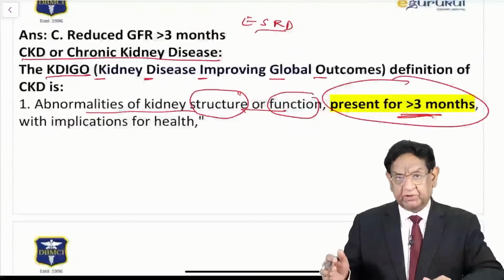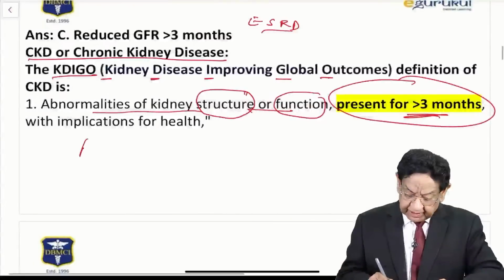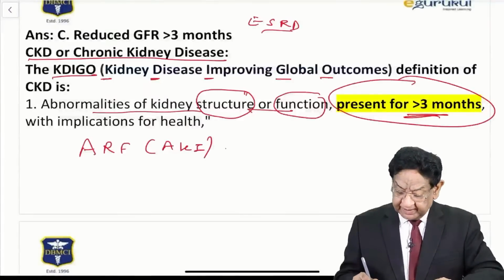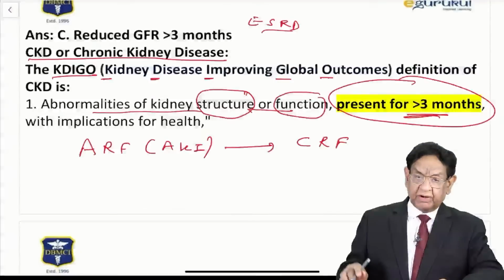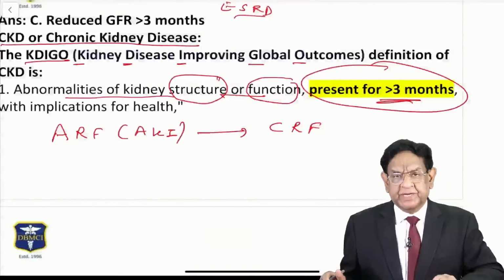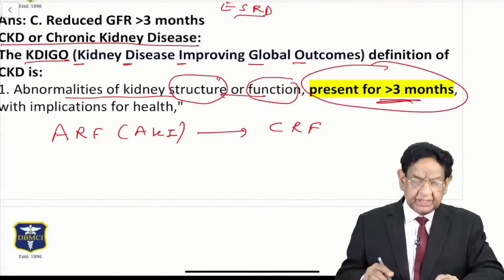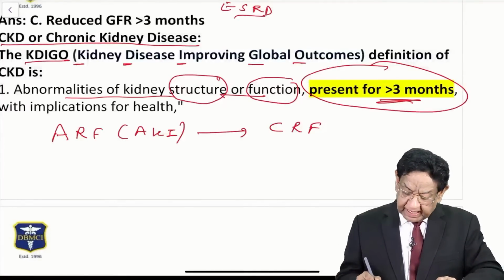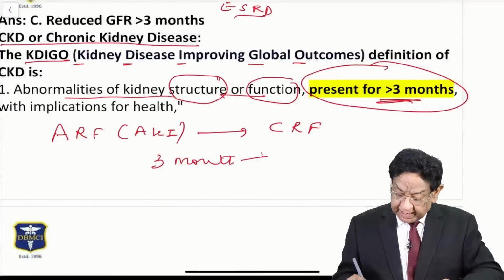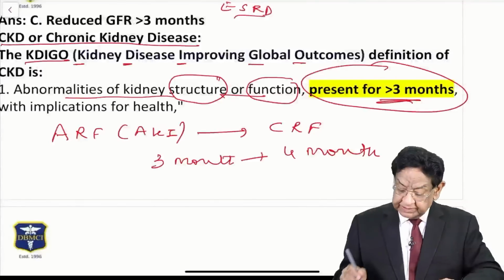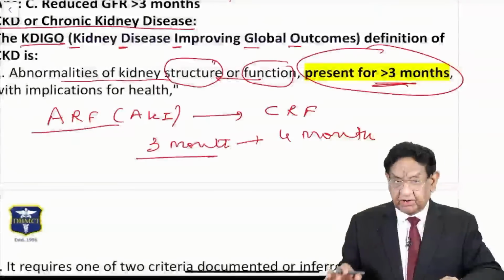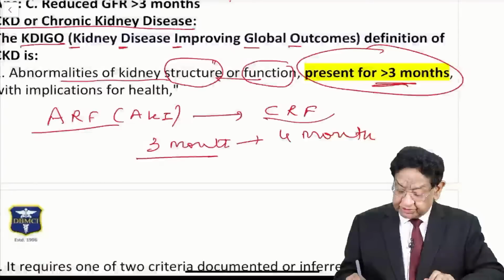This question can be asked to you this way also. There is one patient who comes with acute renal failure, what nowadays we write as acute kidney injury. Okay, but deliberately I am writing ARF, and he is going into CRF, chronic renal failure. Patient has got acute renal shutdown now, not able to pass urine, urea creatinine is going high and high. You try your level best, today started, but now time has come up to 3 months, patient could not improve. Now suppose the time has gone to 4 months. Same patient before 3 months was ARF, acute renal failure. Same patient where the renal kidney function has not improved even after 3 months, we call it the word CRF.